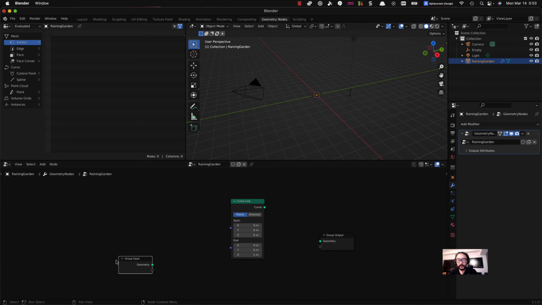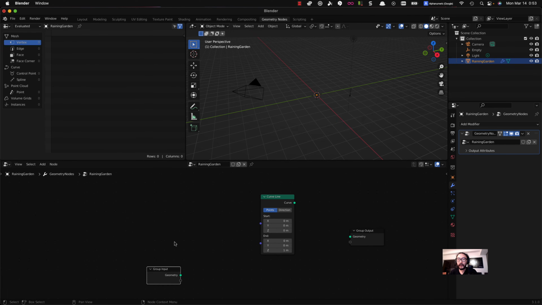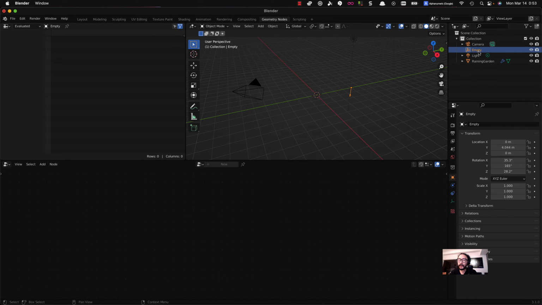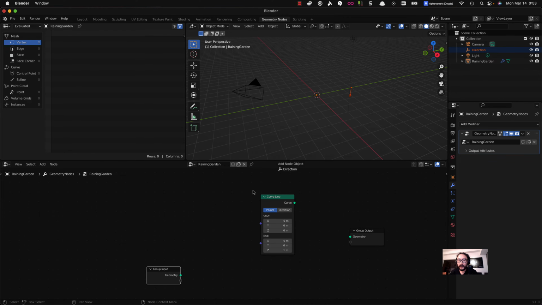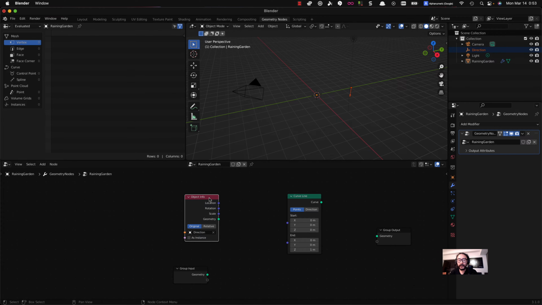I already have the information in which direction I want to create the line, which is defined by this empty node. Let's also rename this to direction. What I'm going to do is to drag and drop this directional geometry inside the geometry nodes so that I can refer to this geometry.